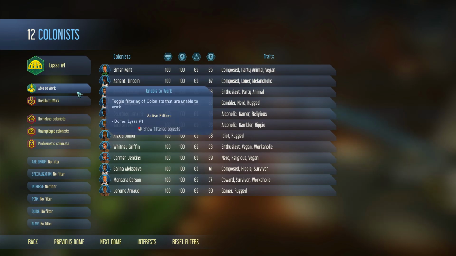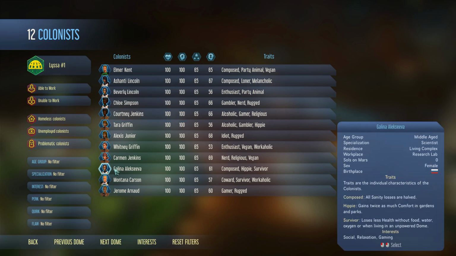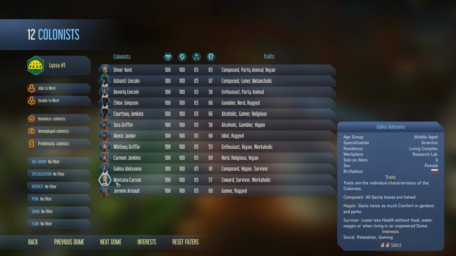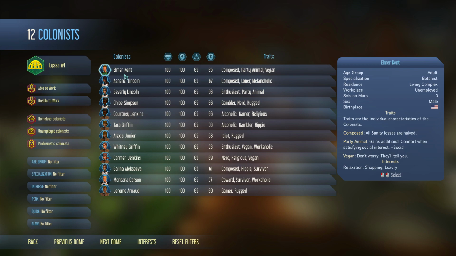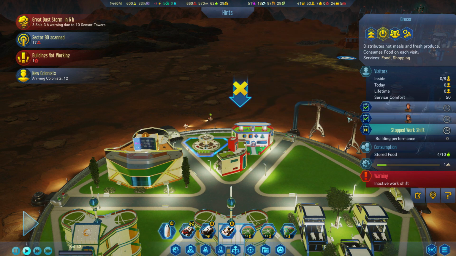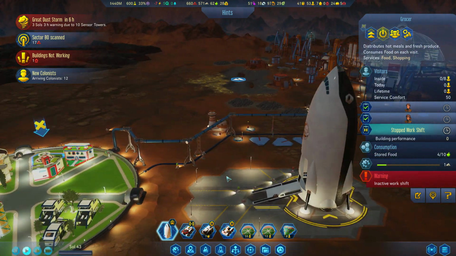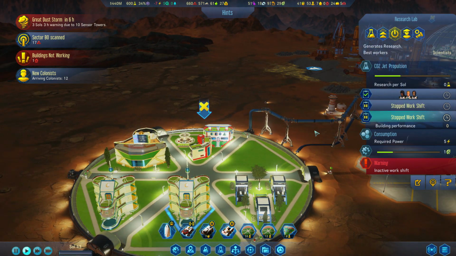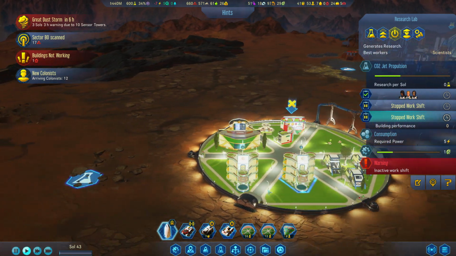All right, do we have employment? Let's see, workplace is a research lab. So all of our scientists are employed. Probably our geologists are unemployed, as well as our botanists. What we can do is, 2 of our geologists are going to work the grocery store. That'll fill up a little bit of the work. And then hopefully we can get the boost from that science.